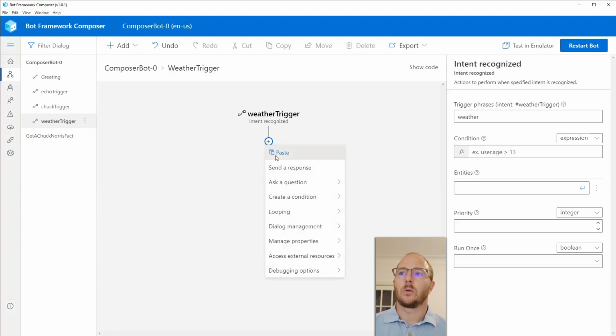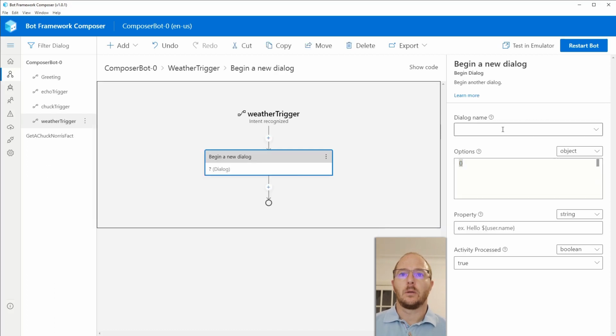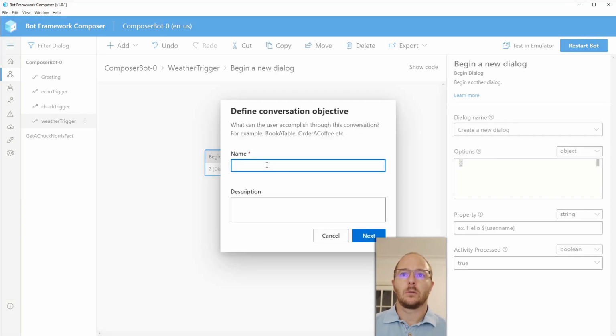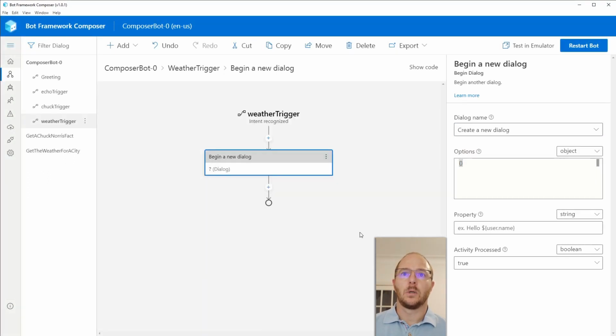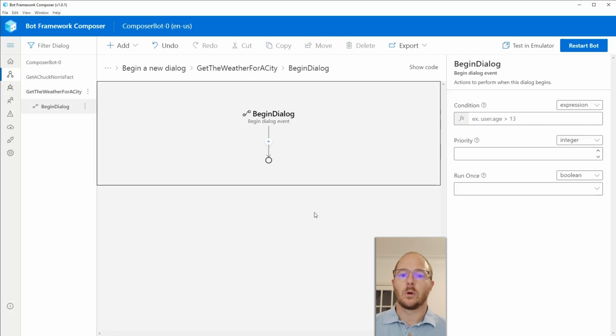and so then again we're going to create a new dialogue so that we can loop over it the same way that we did for the previous one. So create the new dialogue. You can see there that it's got a list of the previous ones, so you can reuse dialogues from multiple triggers if you want to.